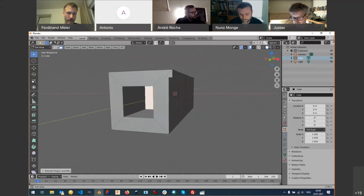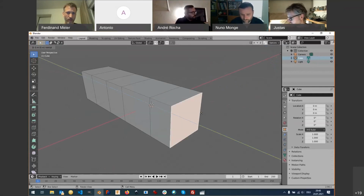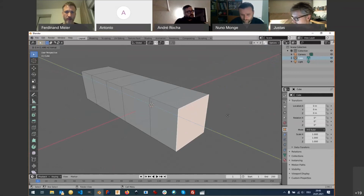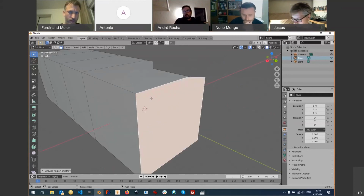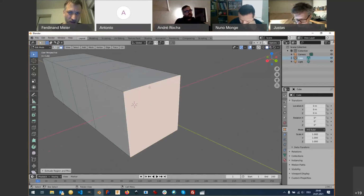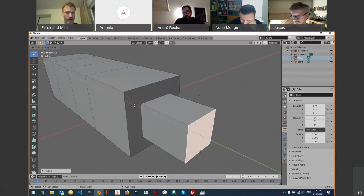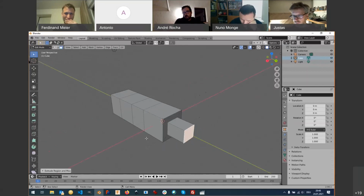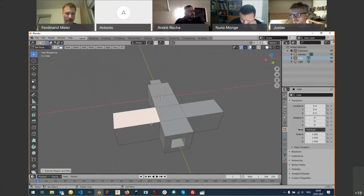Sorry, what was the letter before? I select the face. I hit E, which would normally do my extrude. Now I hit escape. I just cancel the command. And it seems that nothing happened, but actually something happened. If I go to the vertex select mode, I can't really see it, but there's like a duplicate face now. And if I hit S for scaling, I can scale this face small. And now I can see it. And now I could extrude it in any direction. Oh, nice. This is crazy. So go wild, extrude something, and try the E right-click scale trick.